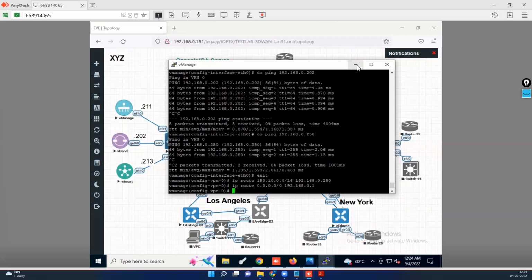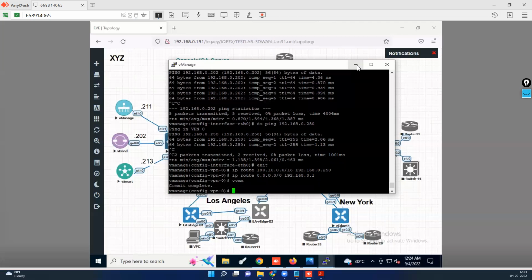Okay, just basic. We require underlay. We are setting up the underlay basically. For underlay, what we require? We need to know which is the interface. We need to assign to that interface an IP address, and we need to do some static or default routing. That's it. And then you commit, and once it is commit, this vManage is also ready. So now the two controllers are ready. They are pinging each other also.